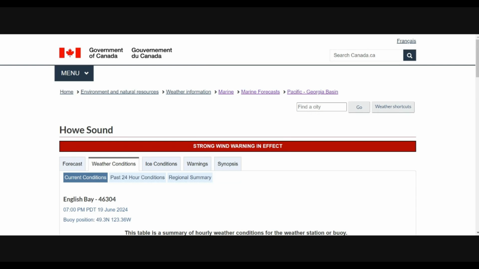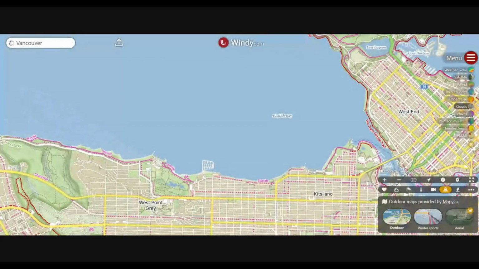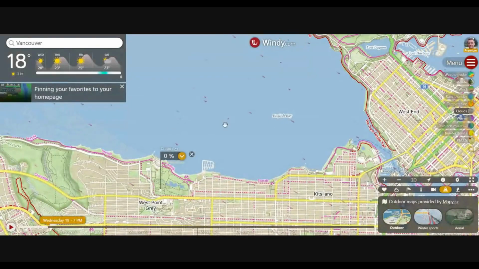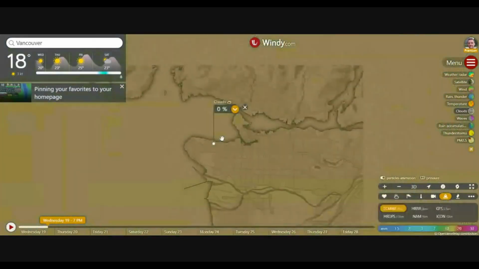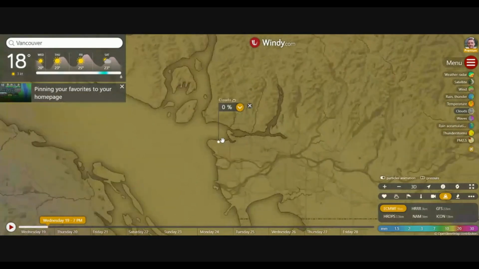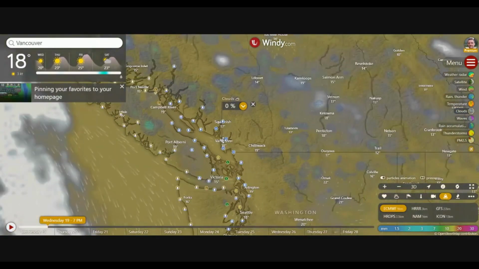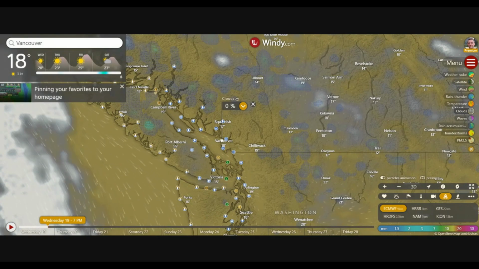And lastly, let's look at Windy. Windy's kind of my go-to app. It's the one I know the best. This is the desktop version. It has tides on it. It has all the data that I use, and I can pull all the data from it that I used on my preparedness worksheet. It has cloud cover, tide reports, sea temp, air temp, all the reports. We just have to filter through the information that's here to find it.